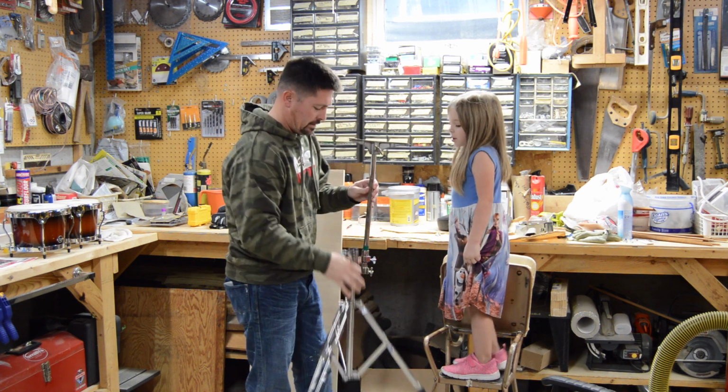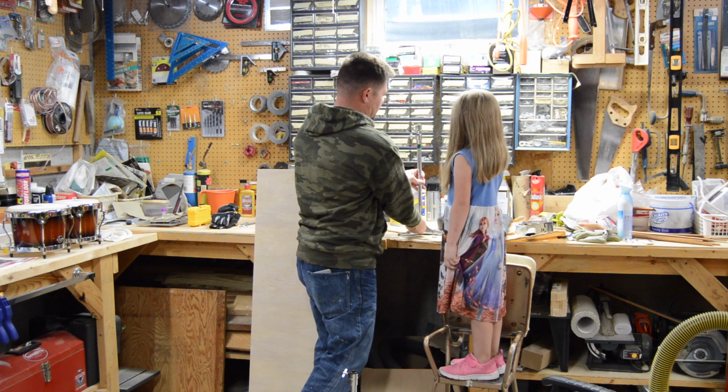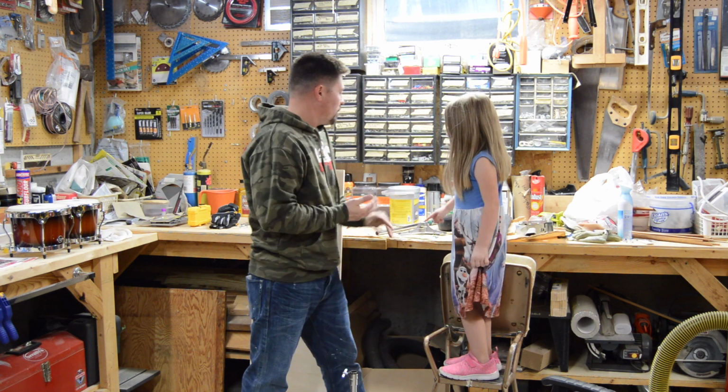How can you cut it off? Well, you'll see how we're going to cut it off when we get to that point. Oh, so I have to cut. Alright. Oh, wait. This has metal, so it's not glass.